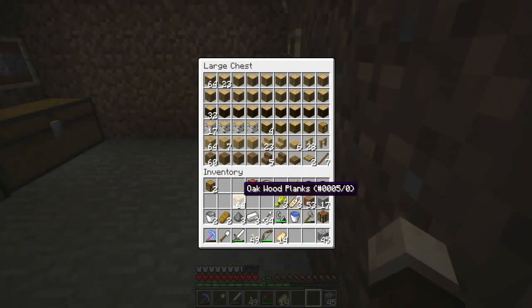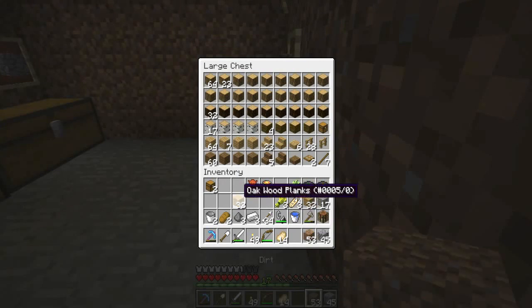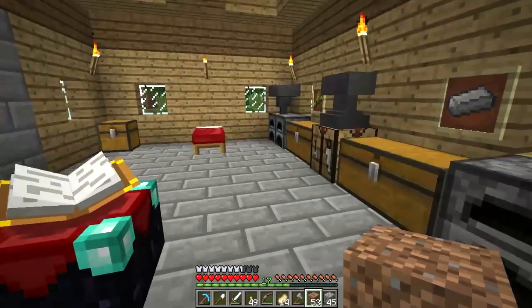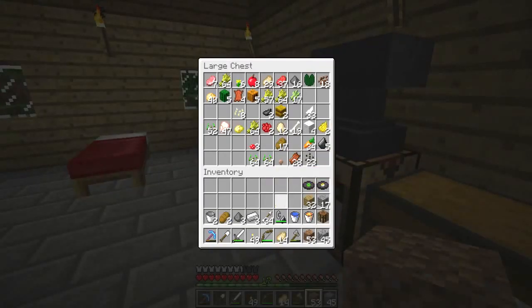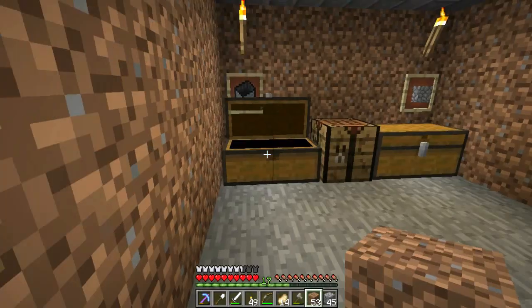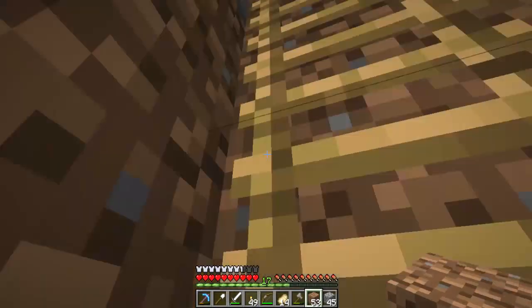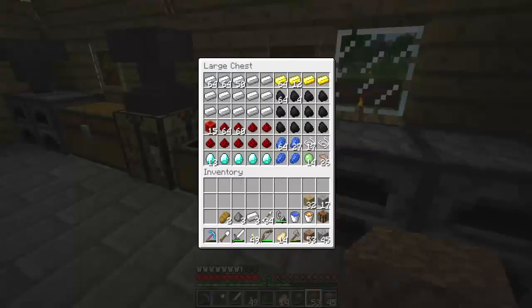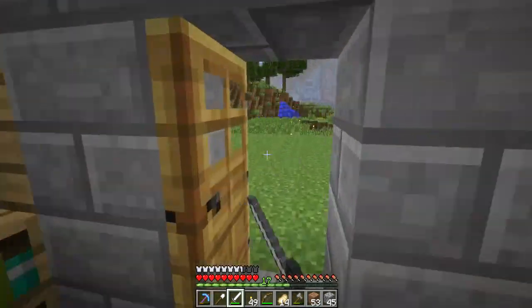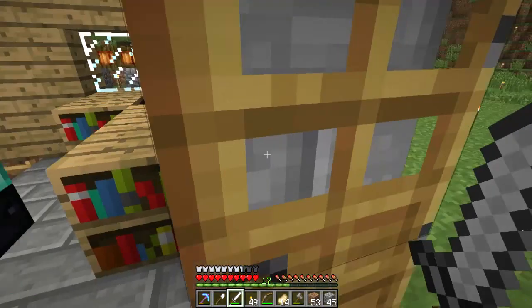Right. And let's clear out some of this stuff. I don't need quite that much stuff on my person. Let's put these name tags up, because those are special. I don't want to take any chances with those. Those are a rare find. Let's get all this stuff out of our inventory. Wait, no, buckets. There we go. All right. So my armor is looking like it's not in great shape.